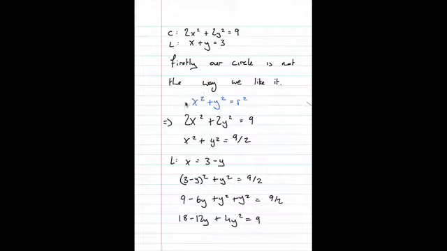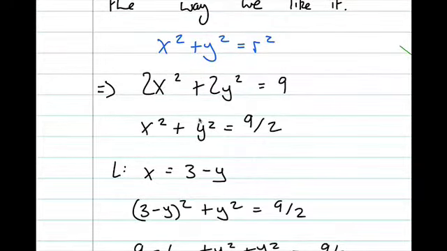Okay, so first of all, see something like this. For a circle, usually we just want x squared and y squared. Who don't we want there, Alan? We don't like the 2's there. So to get rid of that 2, I'm going to divide by 2. If I do it to him, I have to do it to him, and I have to do it to them all. He'll cancel, and then I'm left with x squared plus y squared equals 9 all over 2. Do you want to just scribble that in there, just to make it easier for yourself to get rid of the 2's.